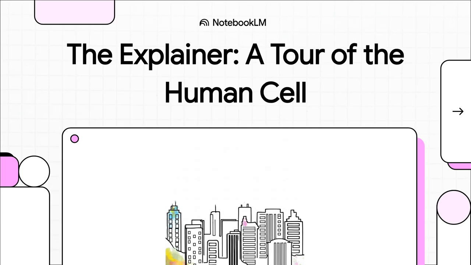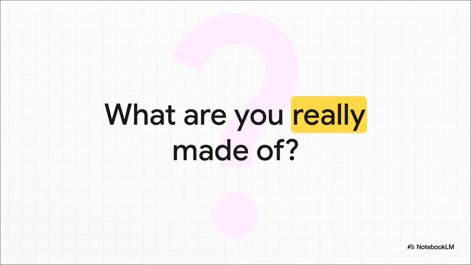Today, we are going somewhere you've literally been your entire life but have never, ever truly seen. We're going on a tour inside one of your own cells. Let's dive in. Seriously, stop and think about it for a second. Beyond the obvious stuff like skin and bones, what are your fundamental building blocks? The answer is, well, it's trillions, and I mean trillions, of tiny, bustling biological cities. And today, we've got an all-access pass.